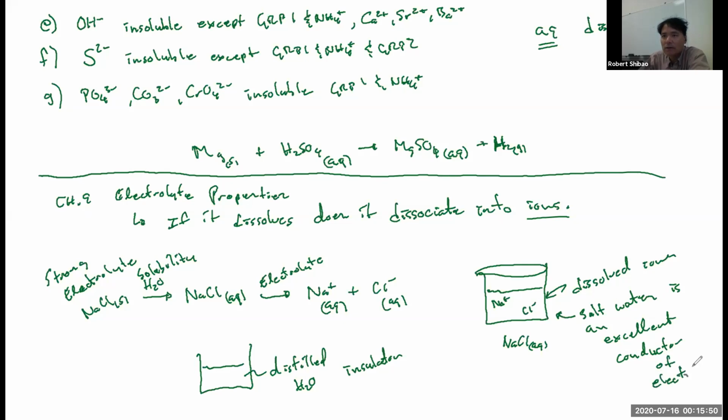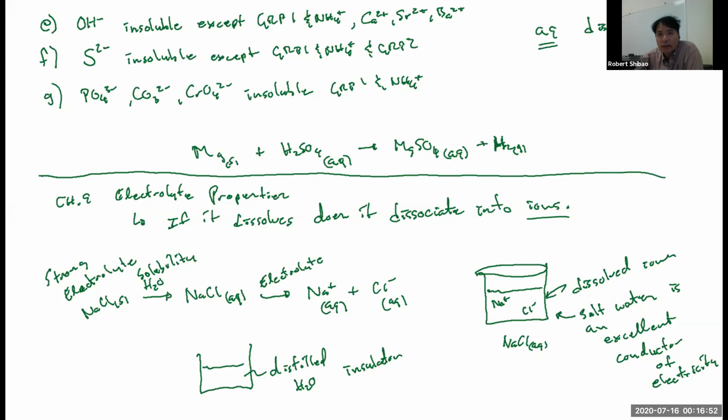The more salt you have, the better it is. If you have trace amounts and it's almost like pure water, then it's not going to conduct very well. But you need a decent amount of salt in there, and then you can get good electrical conduction. This is why you'd never have water around electricity, because you can electrocute yourself. Salt water is a good conductor of electricity, so we have to be careful. First off, let's try to recognize electrolytes. And then after that, we're going to see what implications that has for chemical reactions.